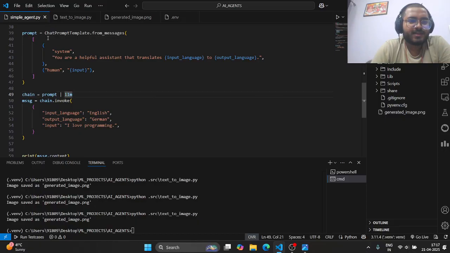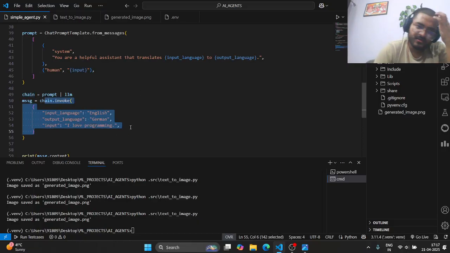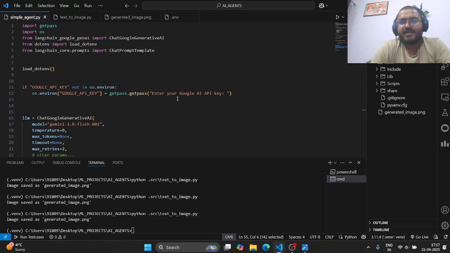And here was something like a chain. Here we have input, output, and input, and we have given these parameters later on. This is the basic understanding I have gotten till yet. I will have to work further to get a better understanding of these things. This was just to get very basic hands-on experience with AI agents.